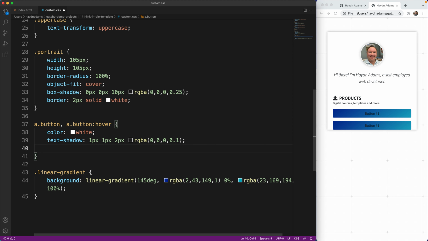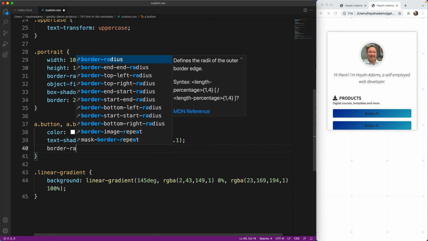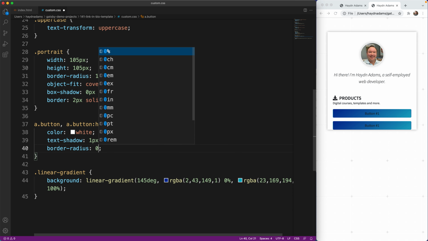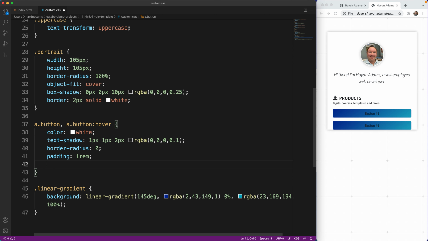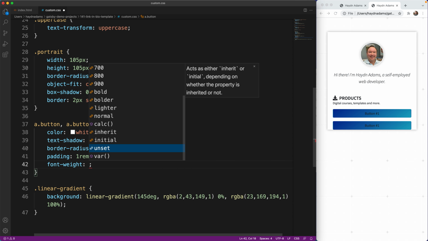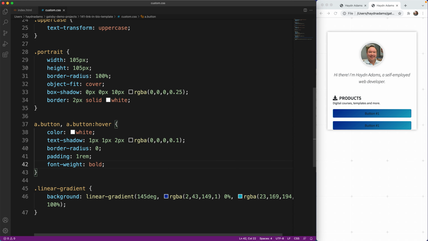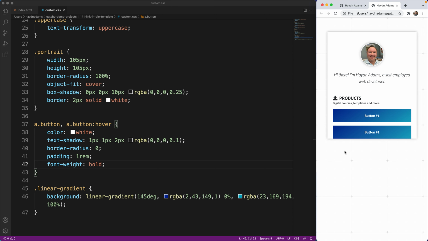The border radius, I'm going to turn off. So I'm going to say border radius is going to be 0. And I'm going to say padding, I'm going to give it an extra 1 rem for the padding, just for some extra spacing, because I think about this as built for pure mobile. And the font weight is going to go up to bold. And when I save it, now what I get are some really much bigger buttons that are much easier to click with a little slight shadow on that button. Awesome. We have our first group set to go.